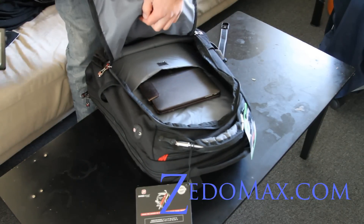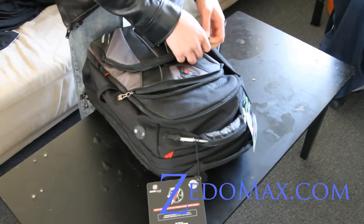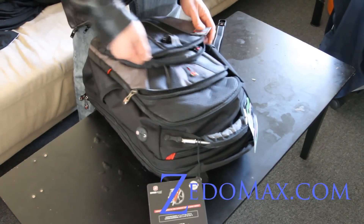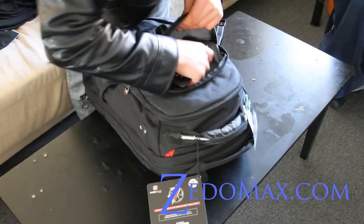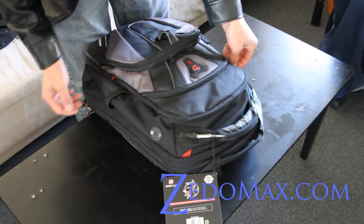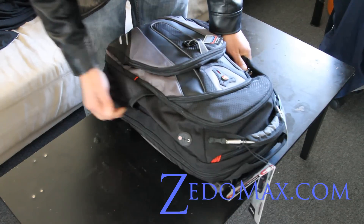Let's put all this other stuff in here. There's another layer where you can put things, and also another layer here. Let me put some phones in there — more phones over here. There we go, all my phones are in there. So there's a laptop layer, a tablet/pad layer, and more room for clothes. It's a very nice backpack and it's still not full, though it's kind of heavy.